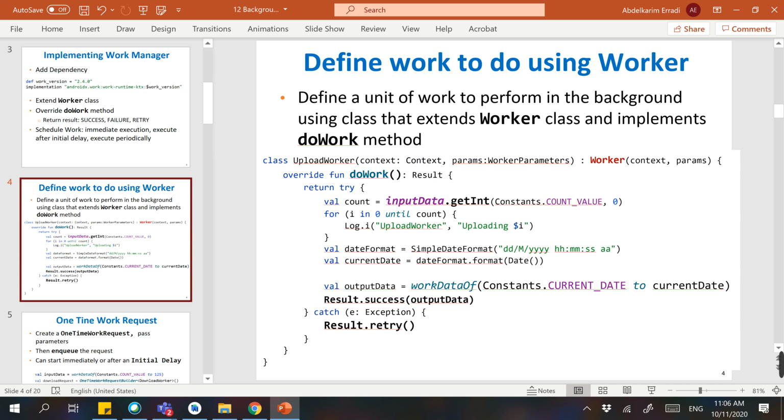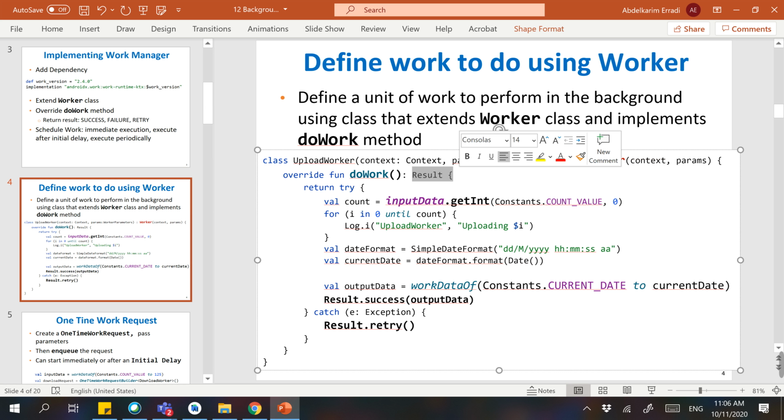The piece of work you want the WorkManager to execute for you, you need to put it in a class, and that class must extend the Worker class, and that Worker class has one method which is doWork, and you put your work inside this doWork, and this doWork must return a value of type Result.